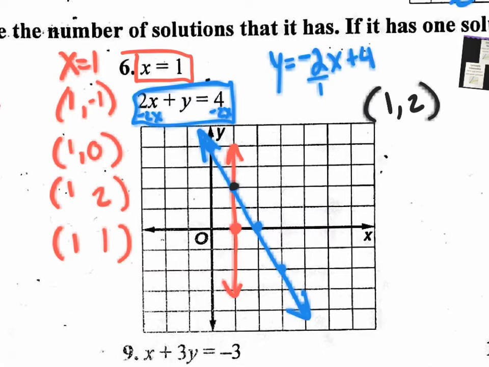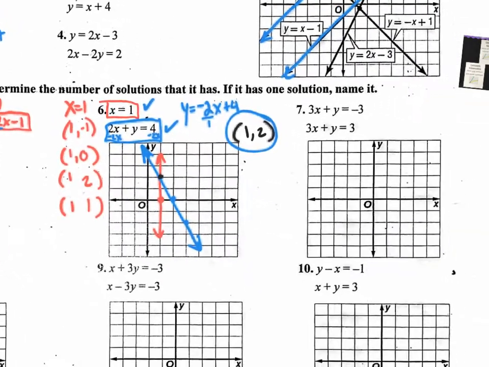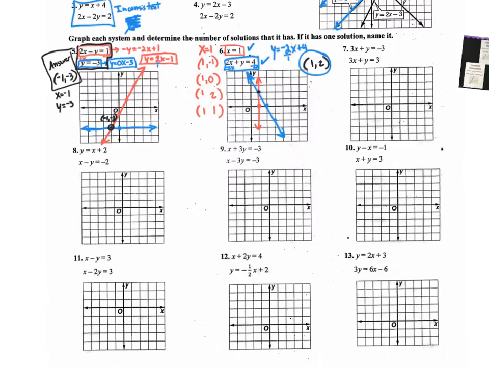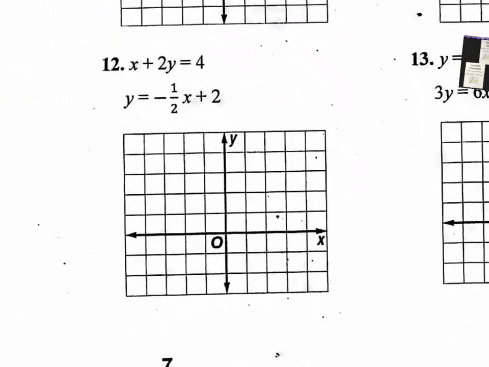That's it. If you wanted to be more sure of yourself, you could take the x value of 1 and plug it in right here, and that'll be a true statement. Plug in the x value of 1 right here and the y value of 2 right there. 2 times 1 is 2 plus 2, it really does equal 4. So what we've done right there is double checked both equations. This does work for both. So it's that easy, guys. All you have to do is graph them and find the point of intersection. So let's try 12. 12's interesting.